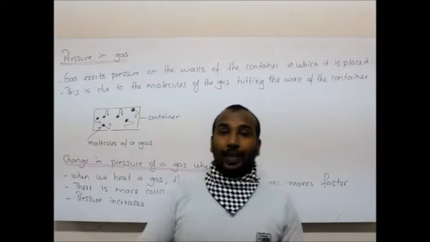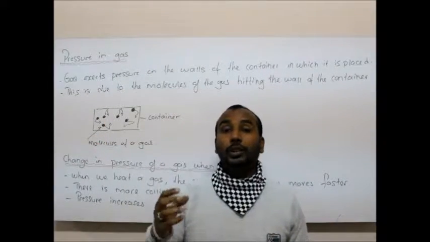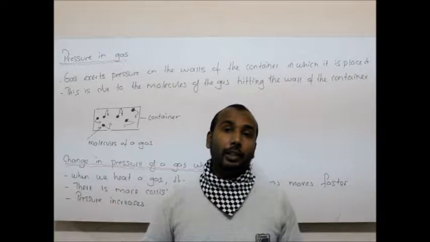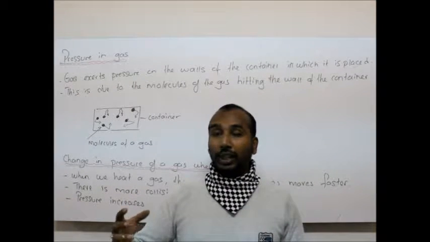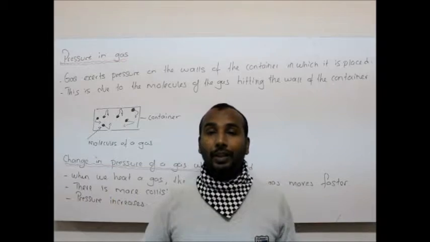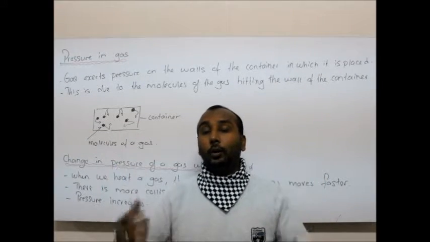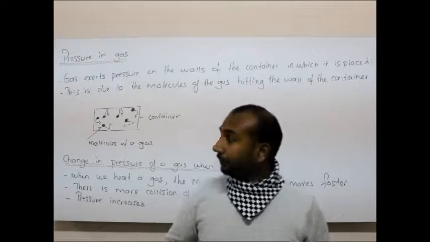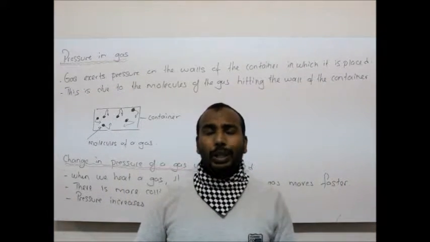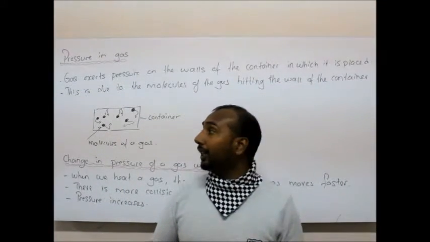We have to know that a gas has the ability to exert a pressure in the container in which it is present. So if you take, for example, the wheel of a car, you fill it with a gas, that gas will cause a pressure and that will make the wheel of the car inflate. Now, how will gas exert pressure in its container?